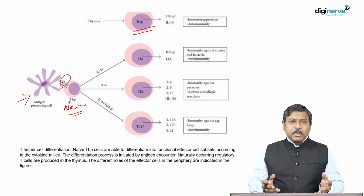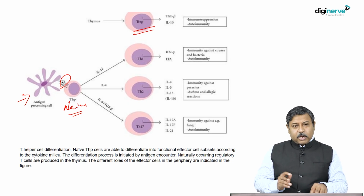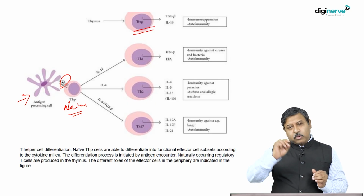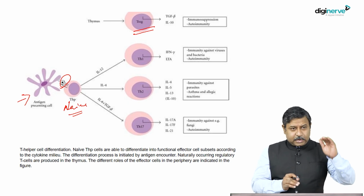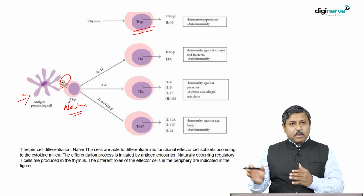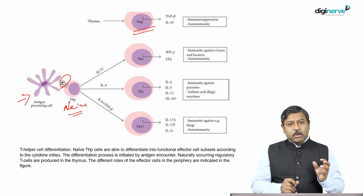The immune system was not created for autoimmune diseases. It was primarily created to protect us from various threats like bacteria, virus, etc. So we need this robust system intact to combat the bacteria, viruses, fungus. But when the immune response has been mounted, most of the bacteria or virus have been killed or neutralized. We need somebody to tell the immune system that enough, come back to your own self, reduce the immune aggression. Immune aggression actually doesn't only kill the bacteria or virus, there will be collateral damage. There is damage to the body also. So this would need to come back. And there plays the role of T regulator cells.